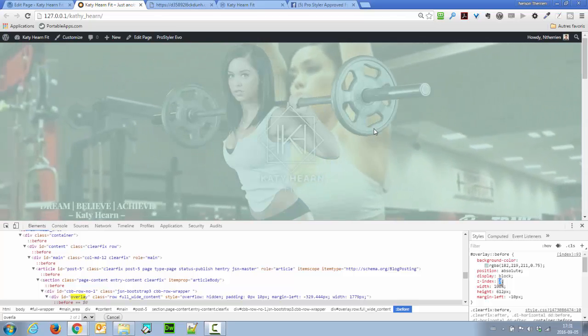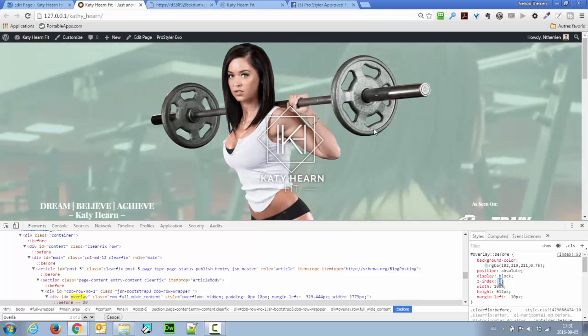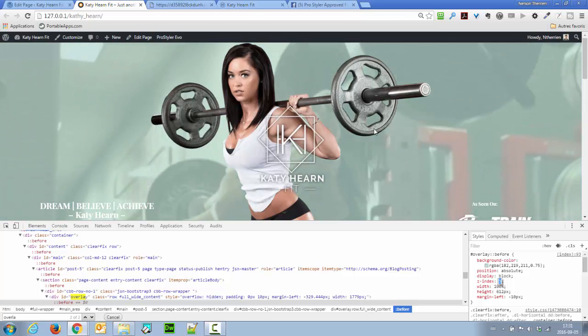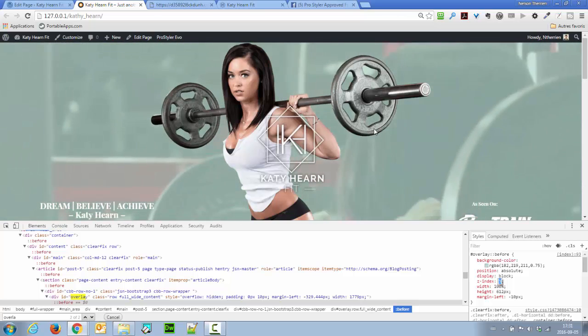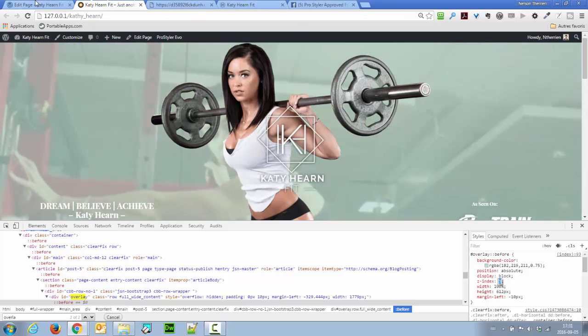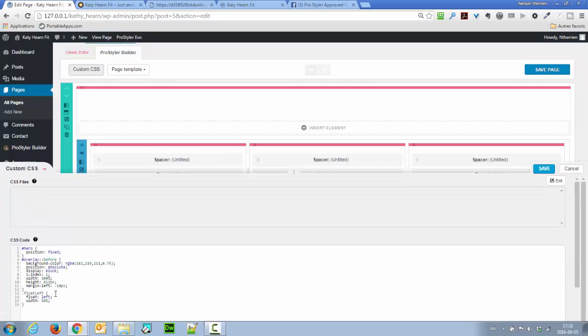It really depends on the content that you have. In this particular case, index 1 was the good one to go, so I'm showing it to you because it might be a different number in your particular scenario. So you need to be aware of that. You might want to try different values. But in this particular case, 1 was the good value. That's why I have a Z index of 1.